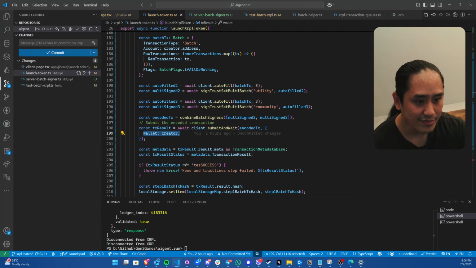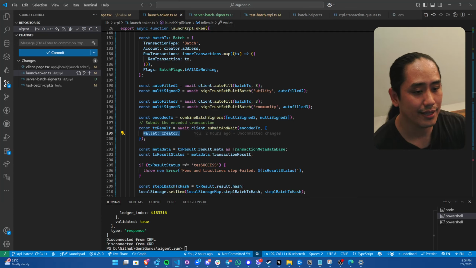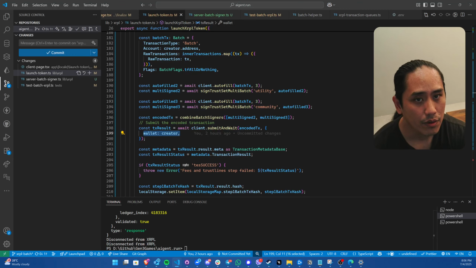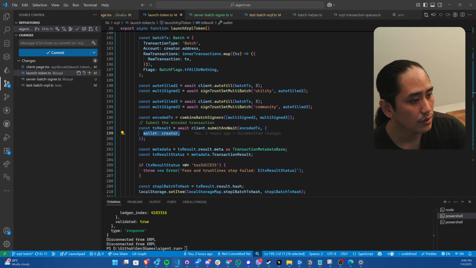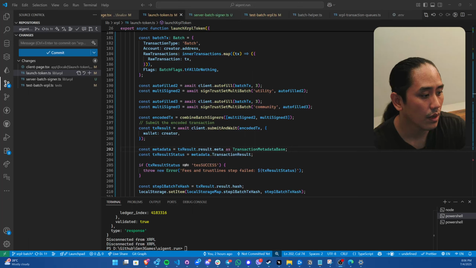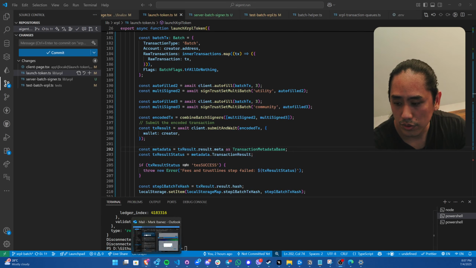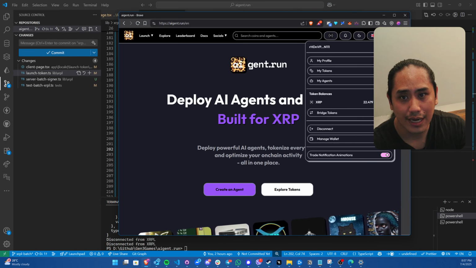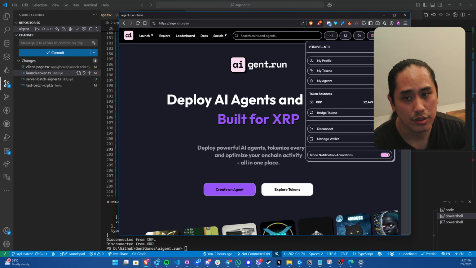The other thing I wanted to discuss about multi-account transactions is that on agent.run, if you go to our platform, you do have the in-app wallet, which just lives on the browser.